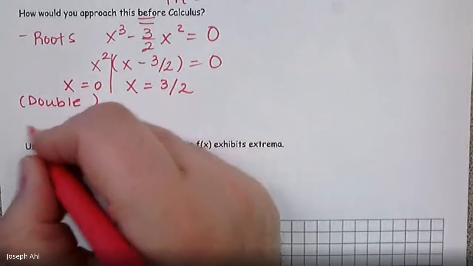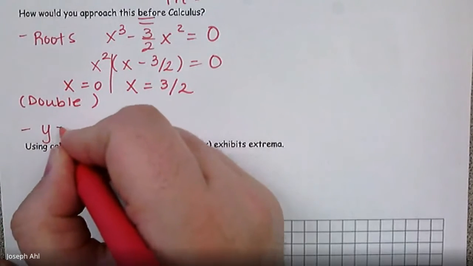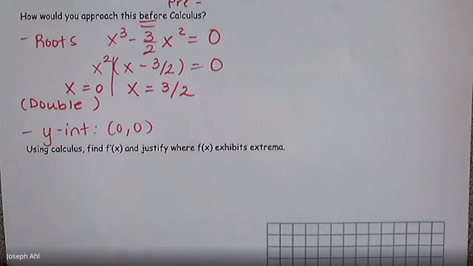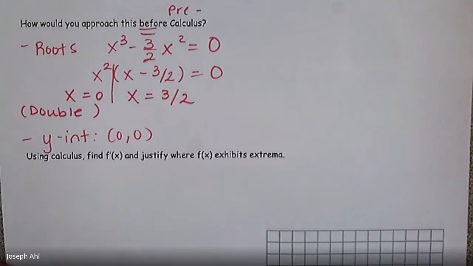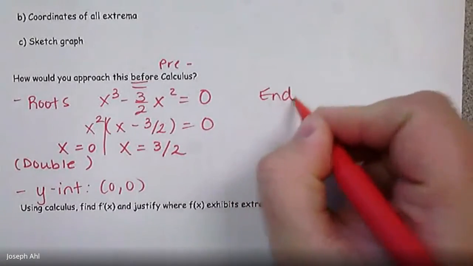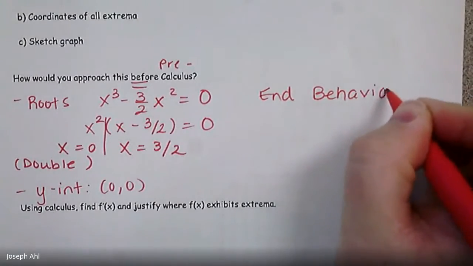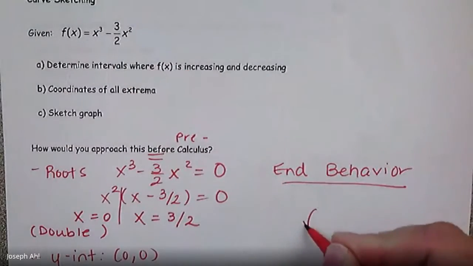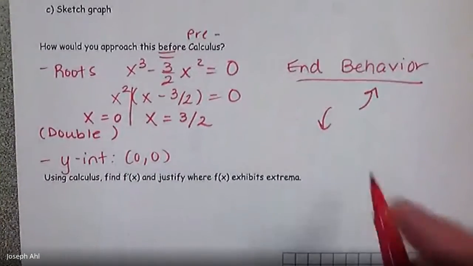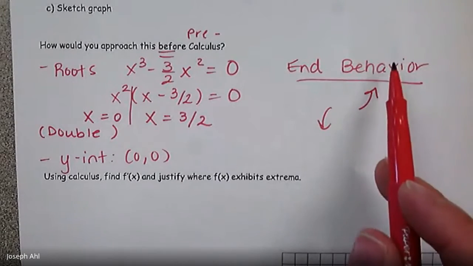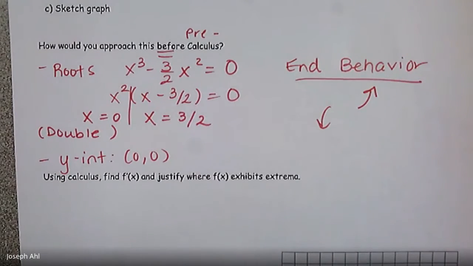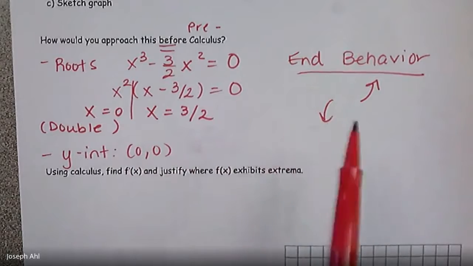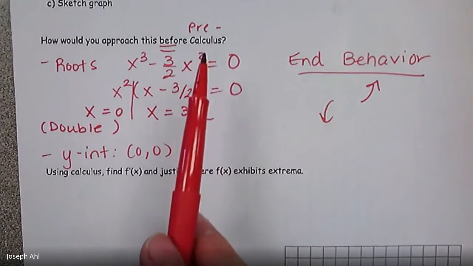We can talk about y-intercepts, right? And the y-intercept is actually going to be (0, 0) in this example because we have that root at x equals 0. And the last thing you can probably get without necessarily touching the calculator is maybe just a quick reminder of what the end behavior looks like for this cubic polynomial. So for cubic polynomials with a positive leading coefficient, we would get end behavior that the tails look like this, right? As x goes to infinity, y goes to infinity. And then as x goes to negative infinity, y should also go to negative infinity. So we have some good solid info here before we even got to calculus this year.